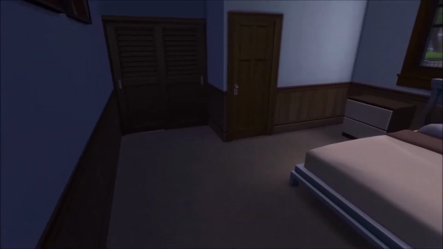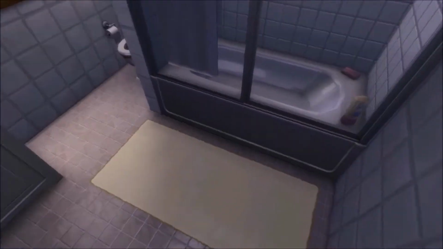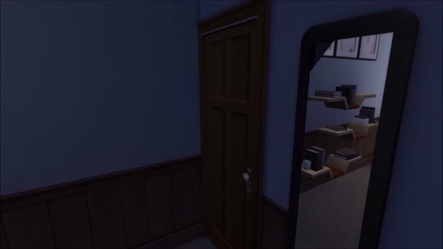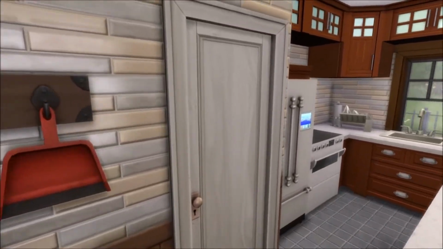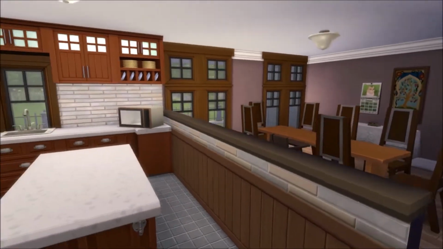This is like a garage area, because there is a car outside in front of there, so the car can be pulled in. There's just random stuff in here. This appears to be the master bedroom. It's got a closet, some nice shelves, and a bathroom attached to it. You always want a bathroom attached to your master bedroom. And then this is like a little pantry area. I was like, what is this? And then I was like, oh, pantry.